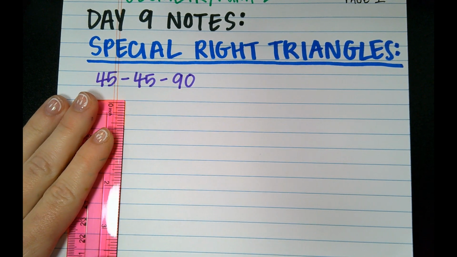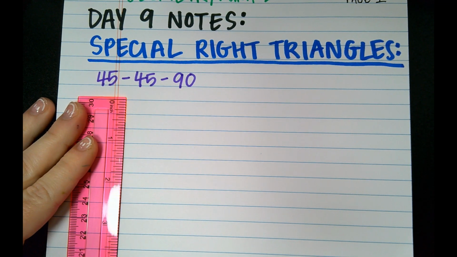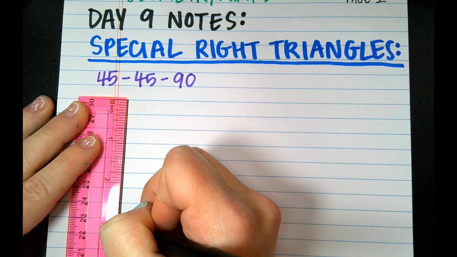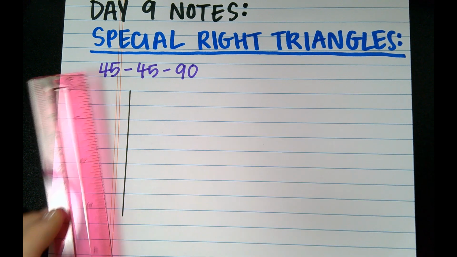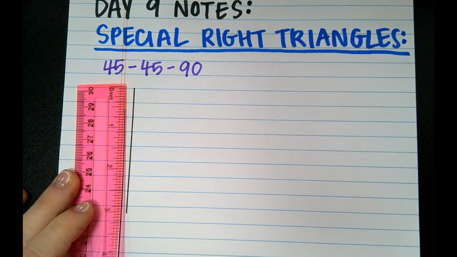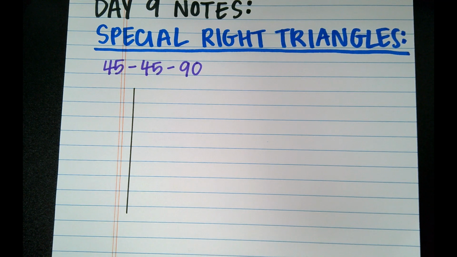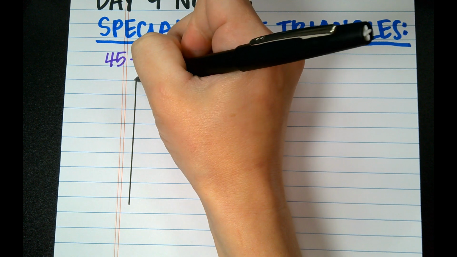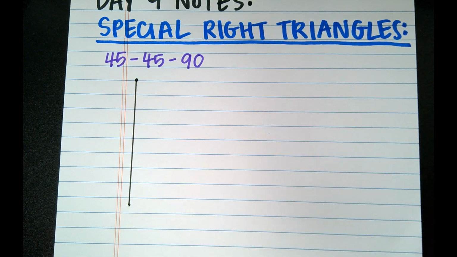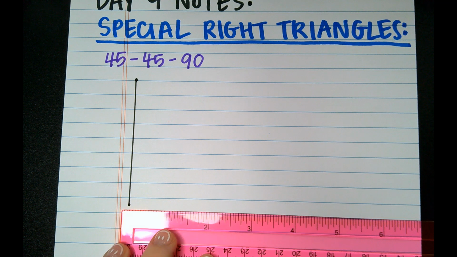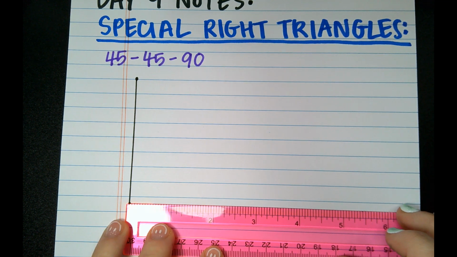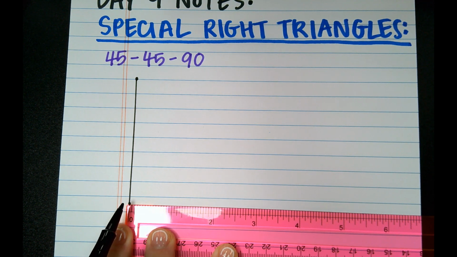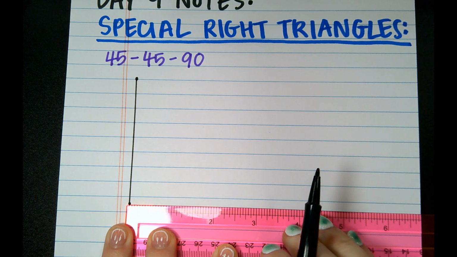And going to start this triangle with one line straight up and down, about 3 inches long. Then we want to create another line segment. And that next line segment should begin at the end of your first one. And it should be the exact same length as that first line you drew.